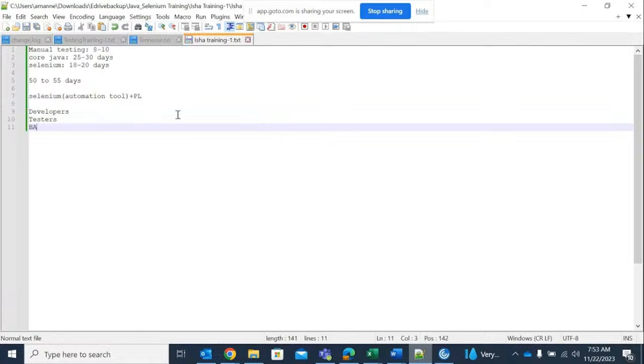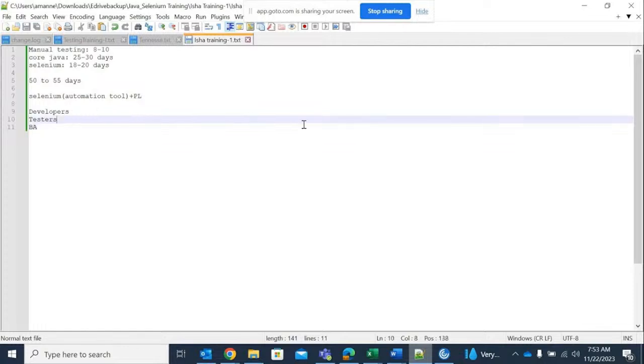As a tester, in some of the companies our team would be called a QA team. QA is nothing but the quality assurance team.